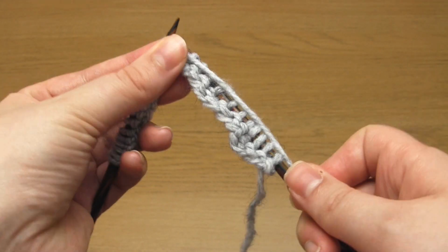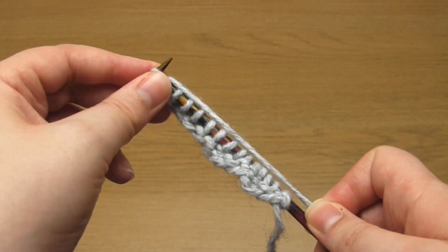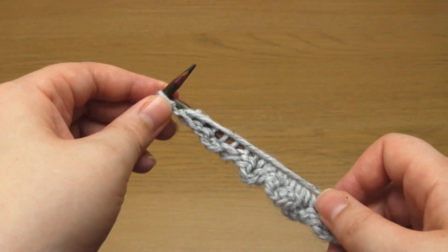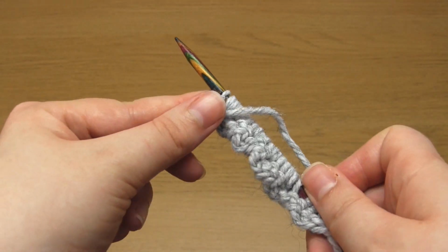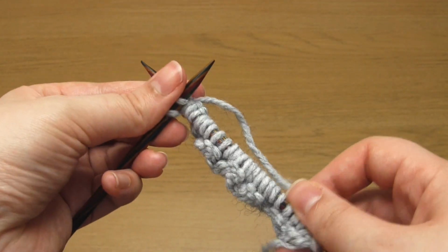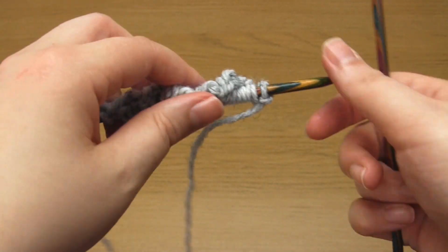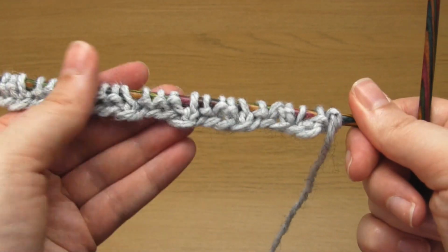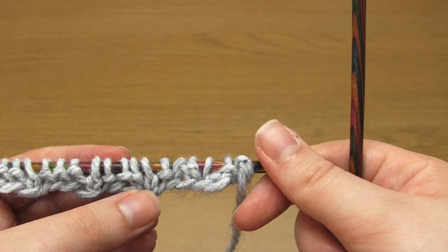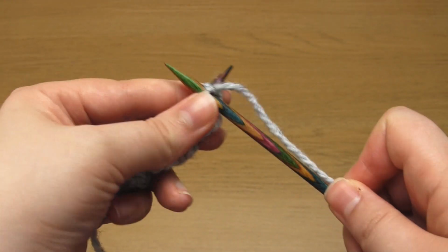And just repeat this until you've only got 2 stitches left. And then you just knit those last 2 stitches. And that's it, that's the entire one row stitch complete. Now you just need to repeat that row over and over again.